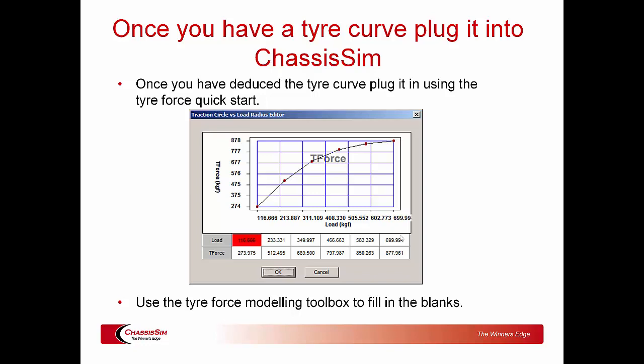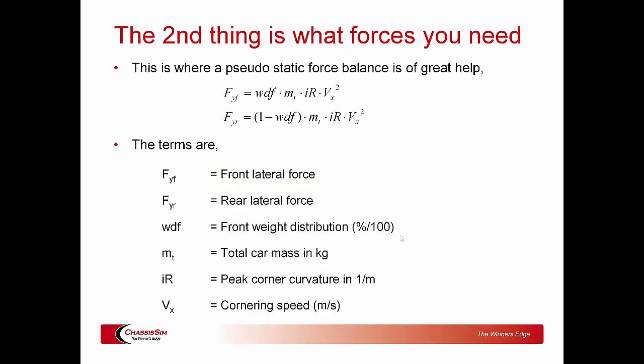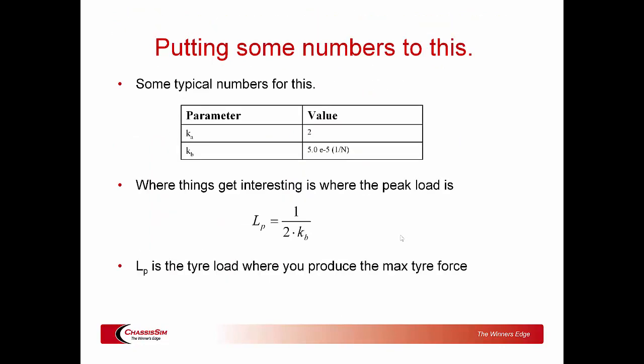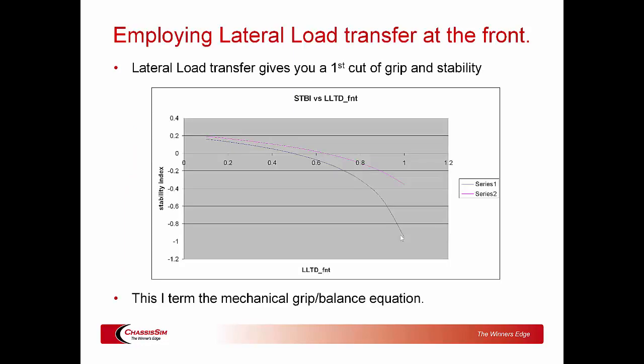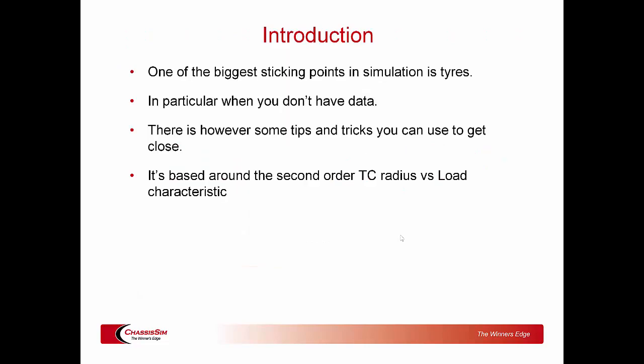Because once you've got that, and here's the power, you now have the ability to evaluate your grip and your stability index versus lateral load transfer distribution. That gives you the ability to actually derive a setup as opposed to sticking your finger in the air or just blindly using a computer-aided engineering tool like Chassis. It gives you a feel for the numbers, and that is something that is very powerful and very profound.